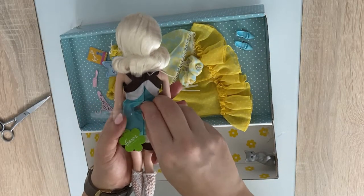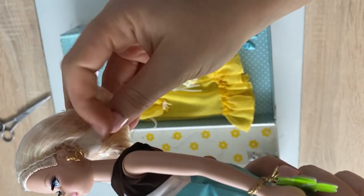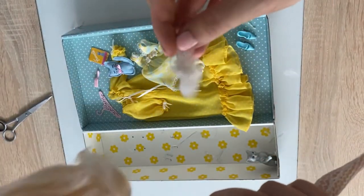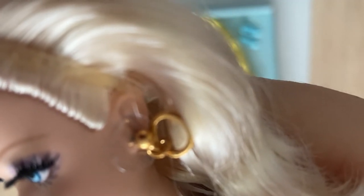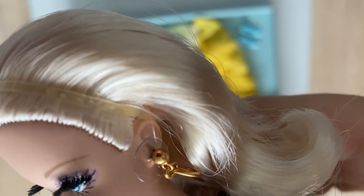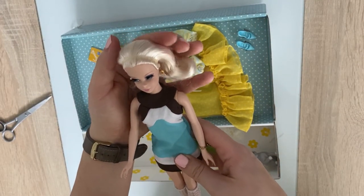Here she is, out of her box! Here you can see the flat feet shoes, the beautiful stockings, and the dress. She has a hairnet that we will now attempt to remove — very gently. Yes, we managed! Oh, look at this face — how adorable. She has fake eyelashes and this protective plastic by the ears, which will prevent green ear. However, I'm most probably going to remove the earrings just to be sure. She also has a rubber band in her hair — I think it's supposed to be there, so I'm going to leave it.